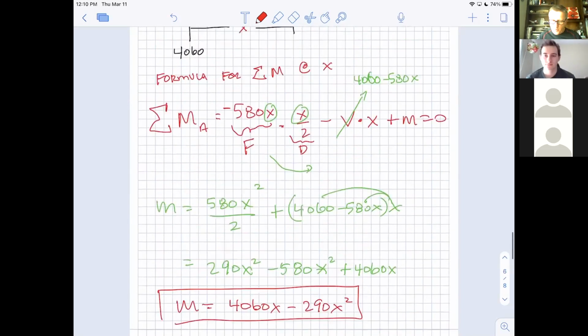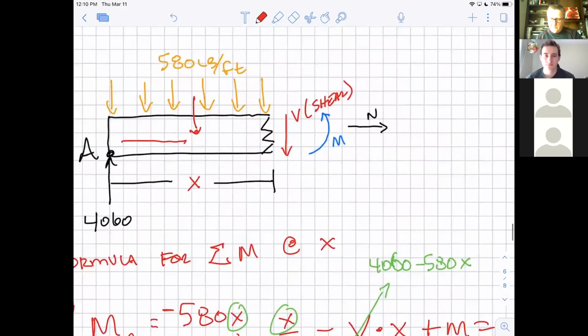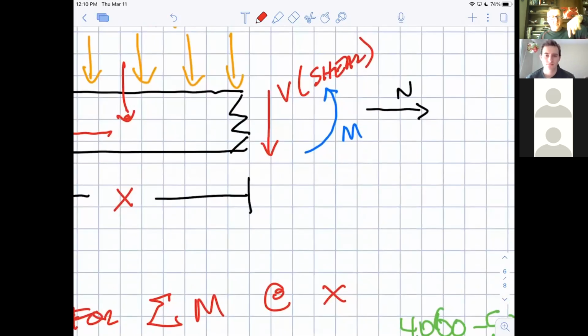Can you see the place where breaking the beam is being a fixed connection? Therefore, it would make total sense to come in and say, well, that connection provides vertical support, V, shear, horizontal support, normal, which we don't need in this case, and moment support. It's a fixed connection. It's going to provide all of those. Good thing. Otherwise, that little section that we're looking at would be moving, and we need all the sections not to move. Every single part of this beam can't move.